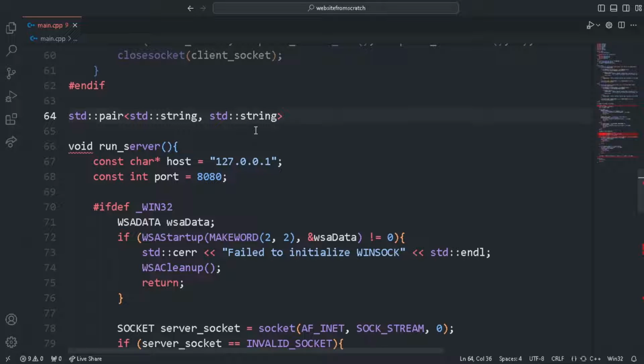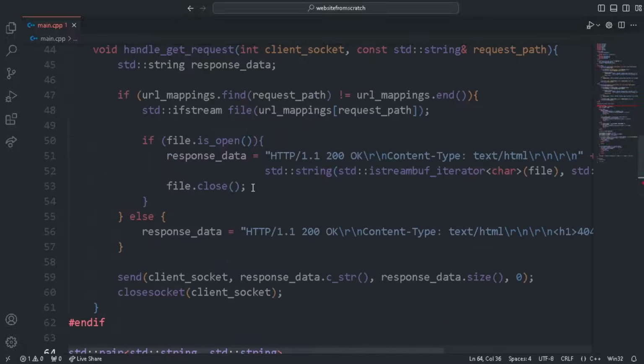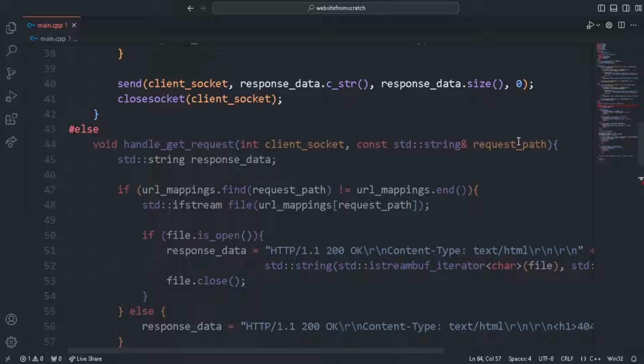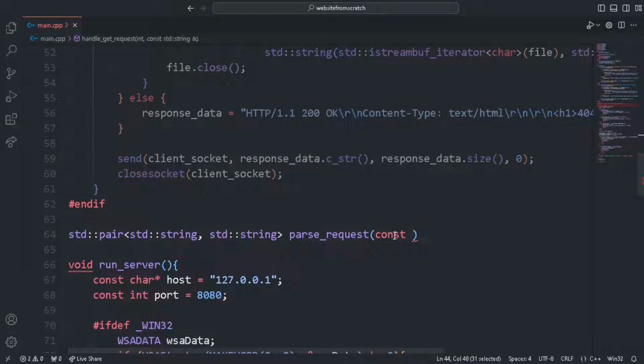One will be returning the method, whether it is a GET request, POST request, etc. And the second one will be returning the path, the request path, whether it is the index.html or about.html, etc. So the name of the function will be parse request. It takes in the request data again, just as we did for the get request function. So just pass in that same argument.